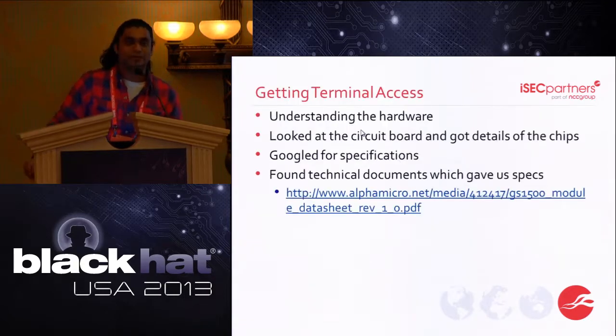So we tried getting terminal output, and in order to do this, you need to understand the hardware. We knew the serial numbers of the chips. We knew everything about the hardware on the board itself. And a little googling around got us the data sheets for these chipsets. After reading all these, we realized that Twine has the GainSpan chip, which has a lot of interfaces that you can interact with.